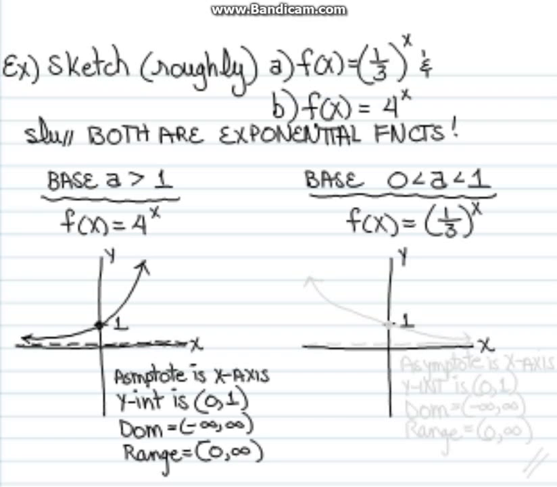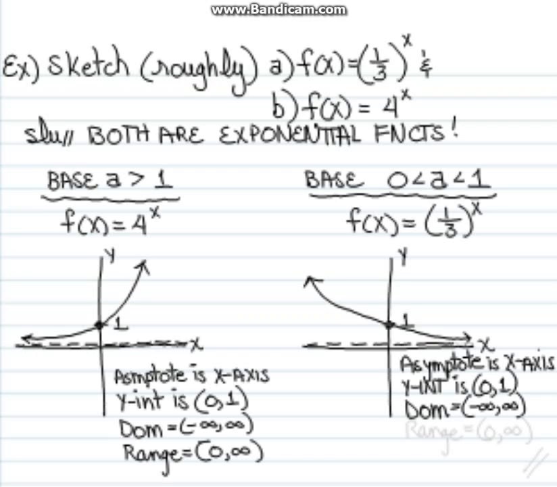The other graph comes in for a landing from the left to the right on the asymptote. And for that problem, we have an asymptote, of course, at the x-axis. The y-intercept is the same. It's at 0, 1. The domain covers every x value from negative infinity to positive infinity. And again, the range is everything from y equals 0 to infinity, not including y equals 0 because it never actually touches the asymptote. So it's an open interval at 0.